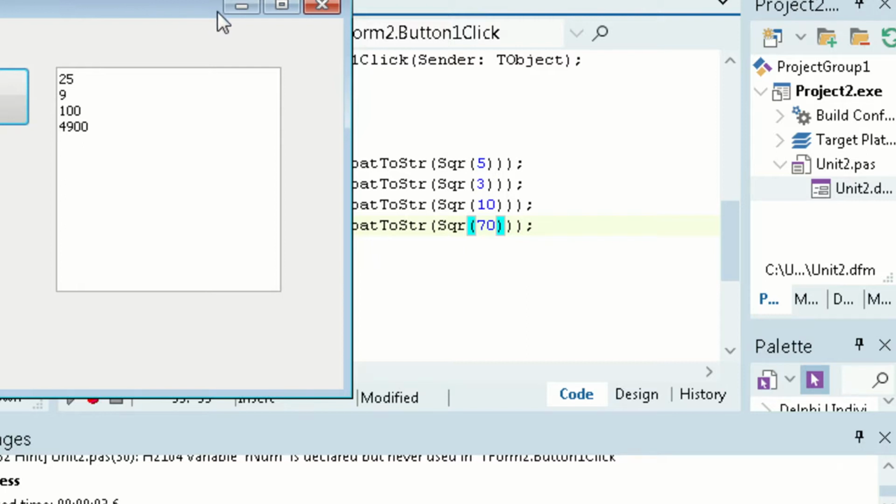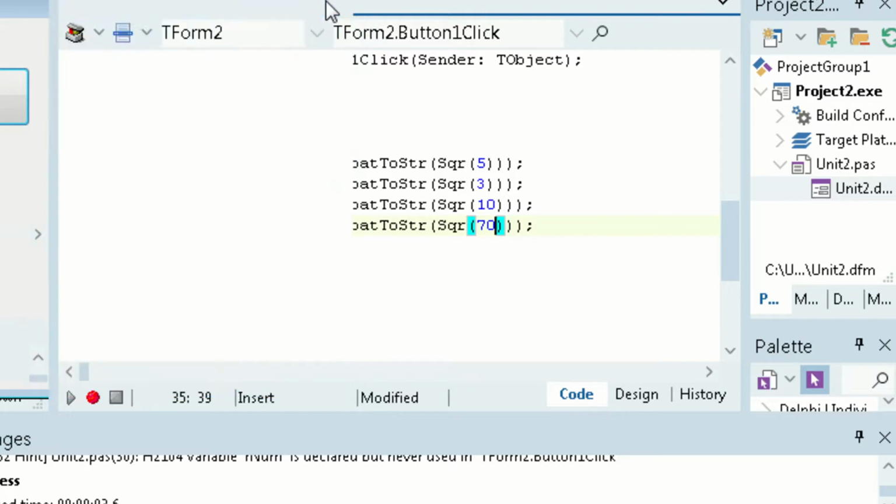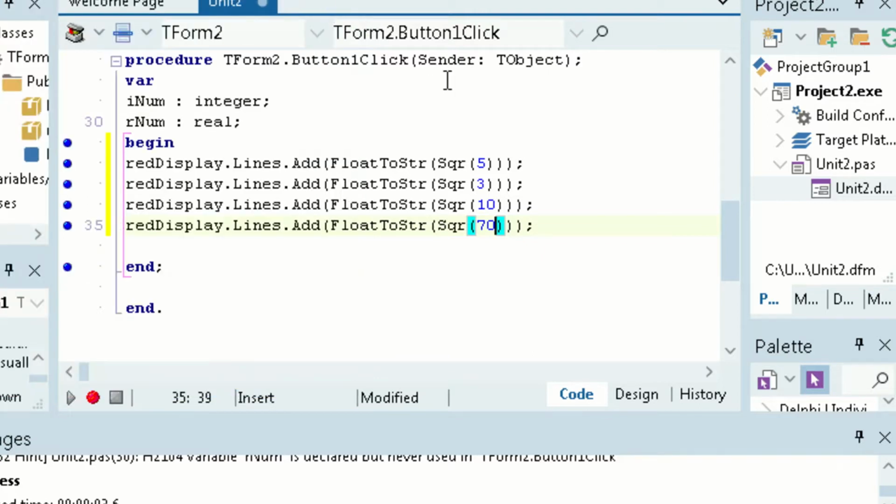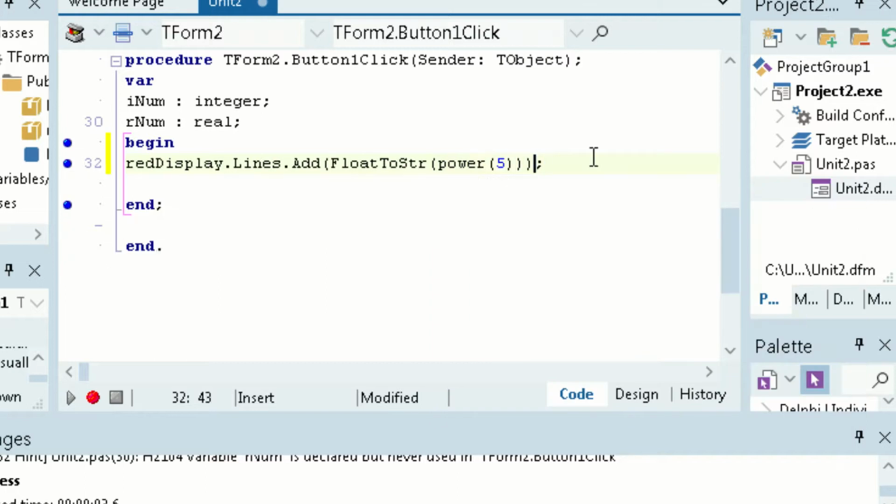Now, sometimes you want to do something stronger than just square root or times the same number once. Sometimes you want to do it like, let's say, 3 times. In that case, you have something called power. Let's delete all of this, because it's going to get in the way right now.